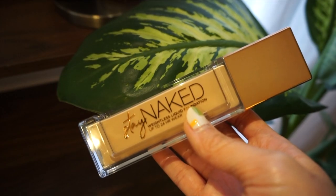First thing, we need to dampen a sponge. The sponge will become softer and bouncier, which helps applying the liquid foundation. The foundation I'm using here is by Urban Decay, and I love this foundation. It's pretty lightweight, so I dip the sponge into the foundation and dab it on the skin. Like bouncing on the skin, not dragging, not wiping it across the face.